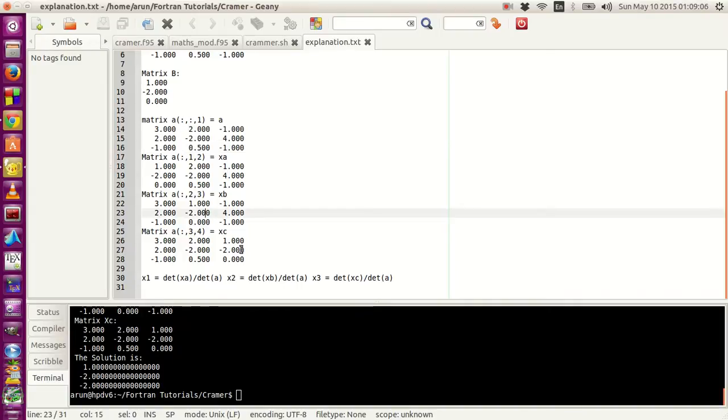Like that, I copy everything to the fourth height, and replace the third column with B.